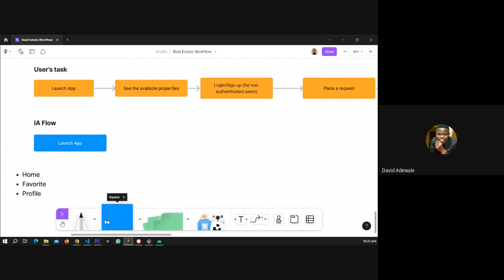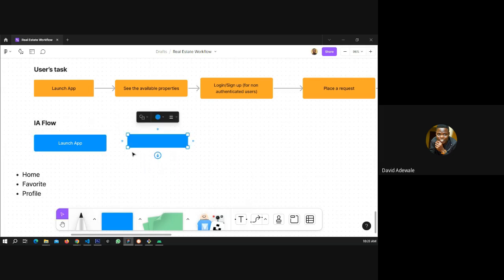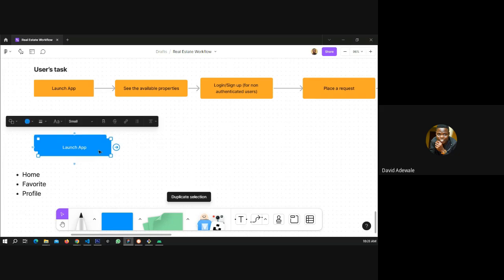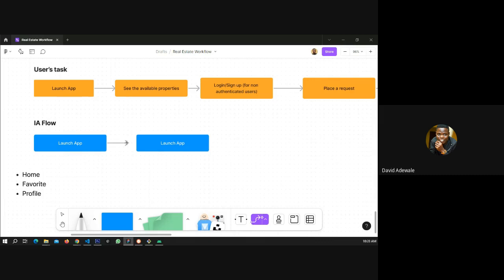I don't want to use this connector or auto connector. I just want to show you what this connector is all about. So I can just draw this out, or probably let me duplicate this, and then use this connector and drag it down here. So I move down to the select tool. You can just press the V key on your keyboard, not Control V or Command V. Just press only V. You are there.